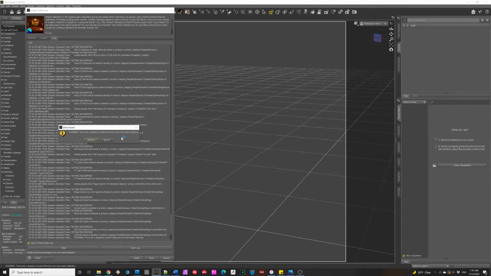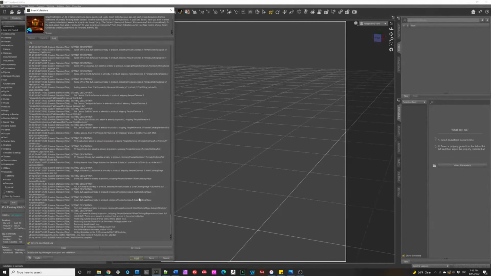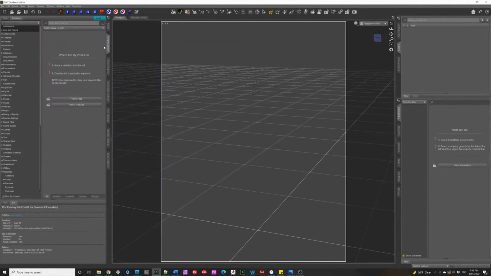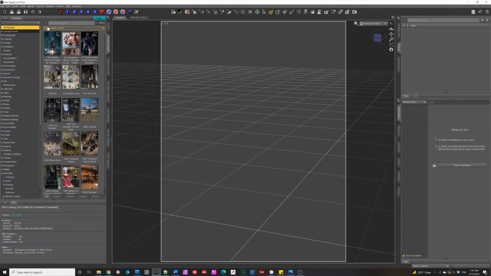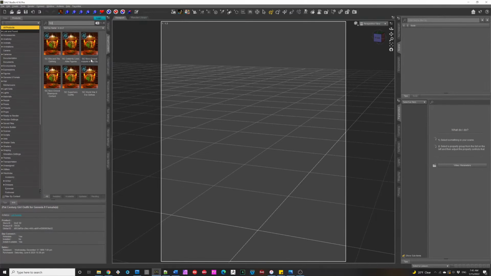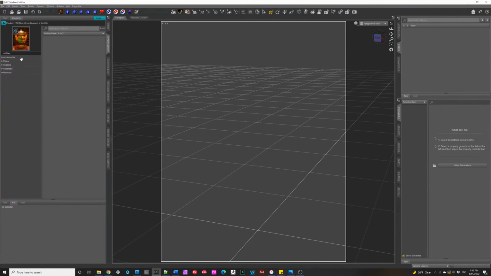And then it says, oh, well, I see 4 assets in there that aren't in your list of assets. Let's just remove those and save. And now if we find our smart collection, no longer the simulation things. And now this works like any other product.